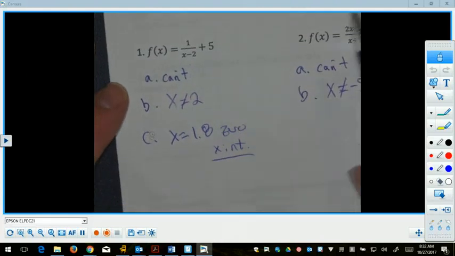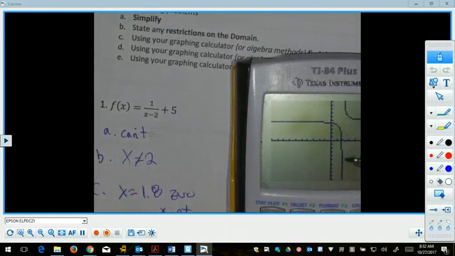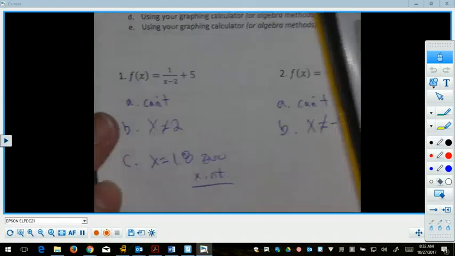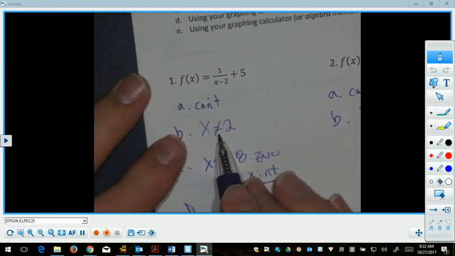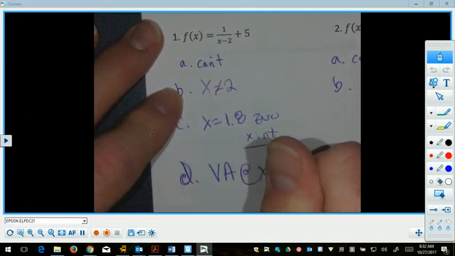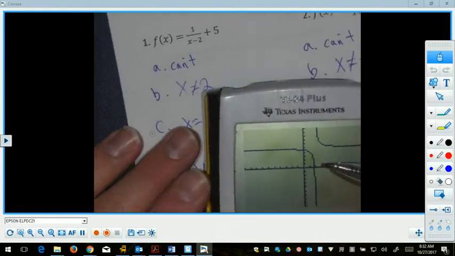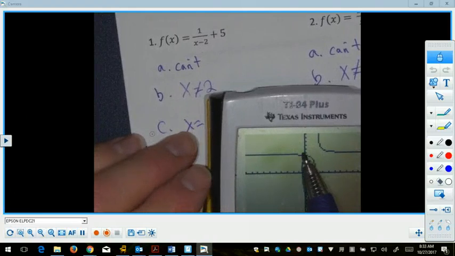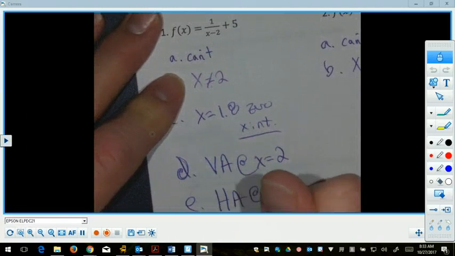We do have a vertical asymptote. You could see that on the graph. That happens at x equals 2. We don't see the dashed line that we draw when we draw our graphs. Our graphing calculator doesn't do that, because then it can confuse us about the other lines. So x doesn't equal 2. That's a restriction on the domain. That's because there is a vertical asymptote at x equals 2. And there's also a horizontal asymptote. It's up here, 1, 2, 3, 4, roughly at 5, at y equals 5. Horizontal asymptote at y equals 5.